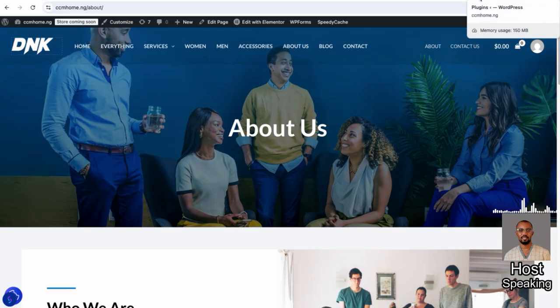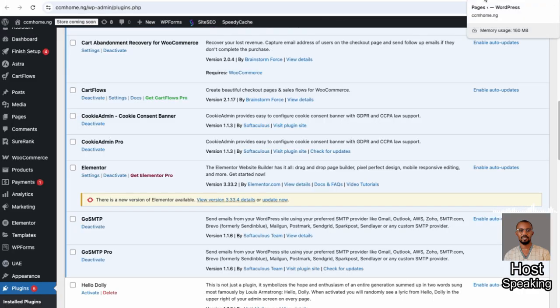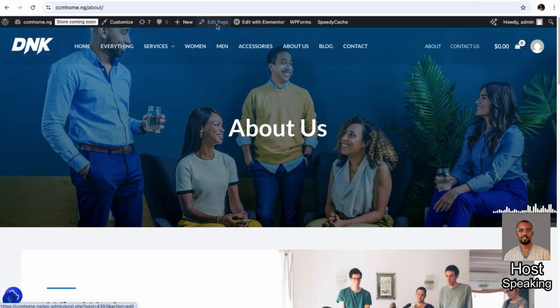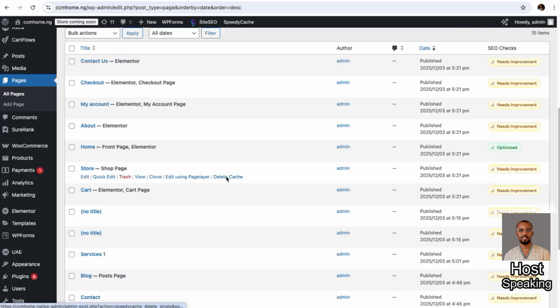Most of the pages that we imported with this theme using this template are designed by Elementor. So what we'll do is go to pages and select the pages that we want to edit. Either you go here and click edit from here, or you go to all your pages and click edit with Elementor.